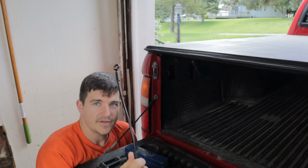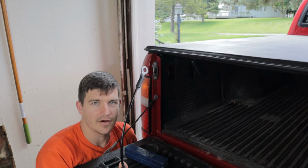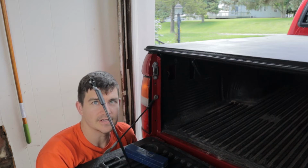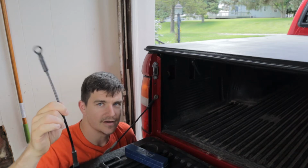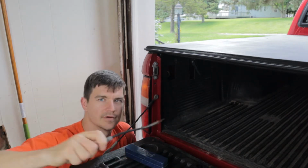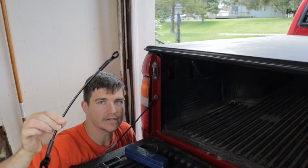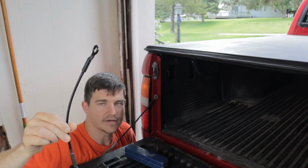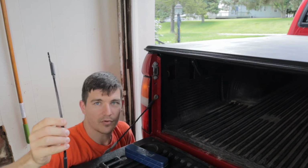But these new ones were 12 bucks, and the more mature adult me now thinks, well, maybe I should just replace these as soon as I start to see them rust, so that way I never have to worry about it. And plus, these are way more pliable than these were. That's one of the main points I wanted to touch on with this video, is just how important these cables are.